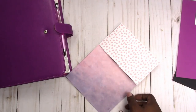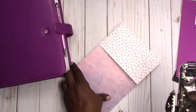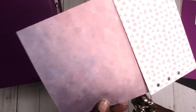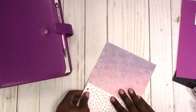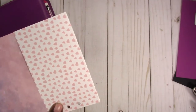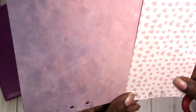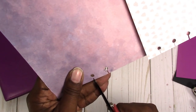Now I've marked where I want to punch my holes. I'm going to use the larger hole setting on my Crop-a-Dile and punch the holes. Because my hole punch is not a full quarter inch or nine-sixteenths of an inch, I'm going to go ahead and cut the slits because it will make it easier since my holes are slightly smaller using the Crop-a-Dile. If you wanted to glue this together, make sure you do that before you punch your holes and do your slits.